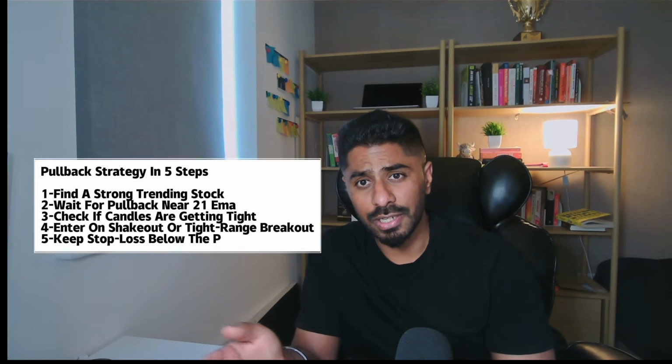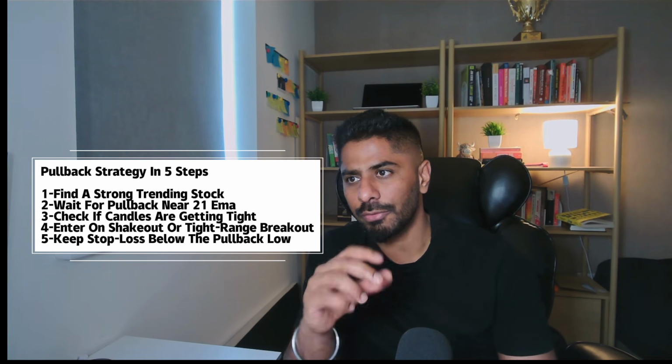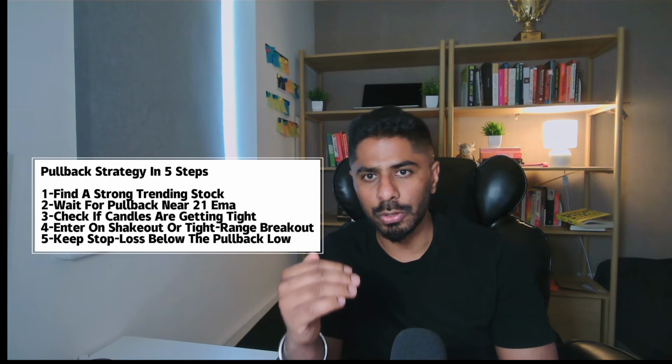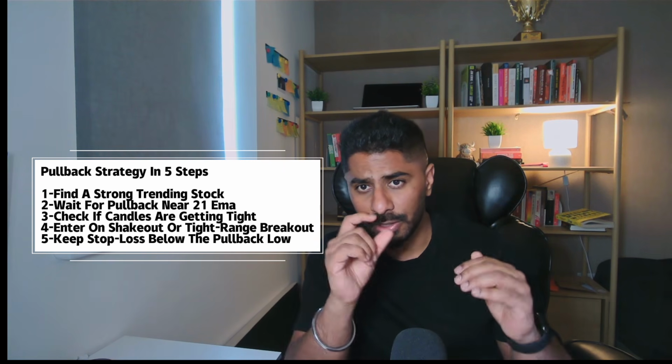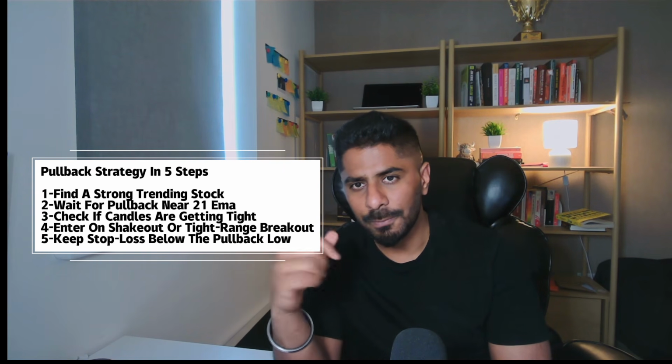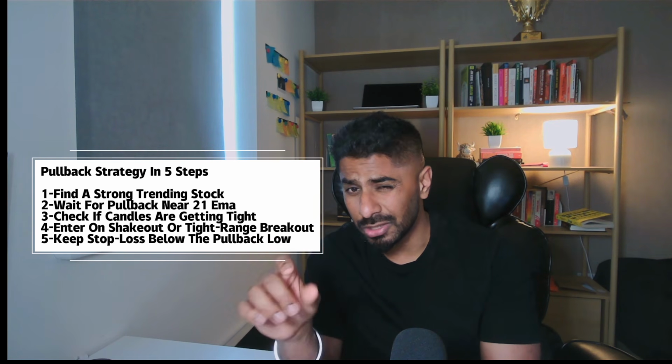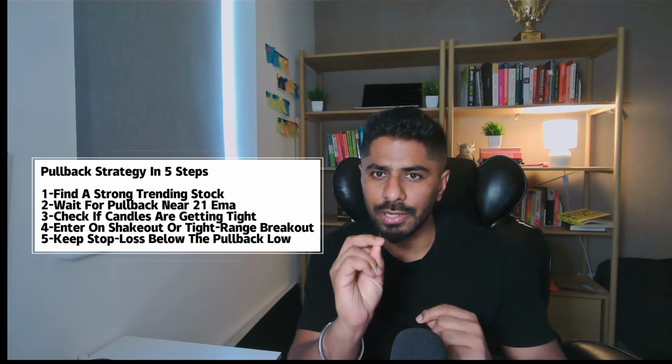So this is the easiest way of capturing a lot of the pullback strategy. First of all, you have to see candidates which are making a new high, so it should have a prior uptrend. The best candidate would be one near its 52-week high. Identify those candidates and wait for them to reach their 11 or 21 EMA. The pullback should be very tight and shallow, with tight candles reaching the 21 EMA. Focus on that, and when it reaches the EMA, look for a trigger entry. Trigger bars would be a shakeout candle, a tight candle, or a narrow range bar, those kinds of candles which give a very tight risk-reward.